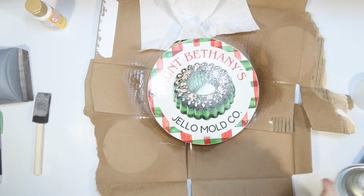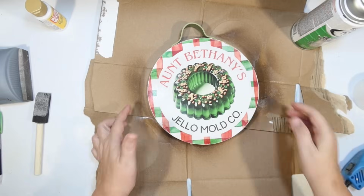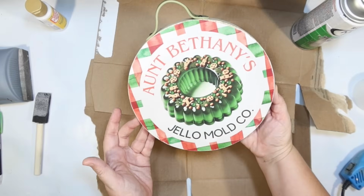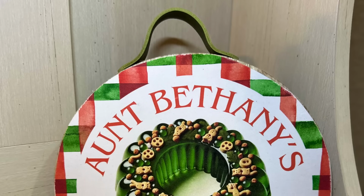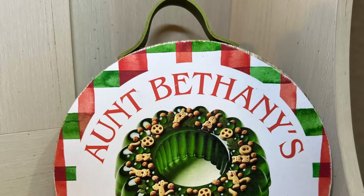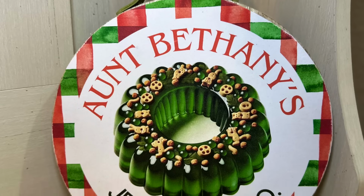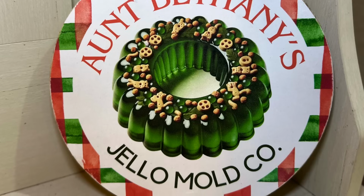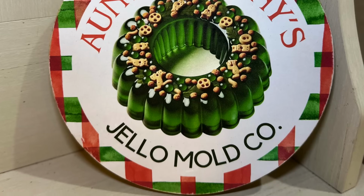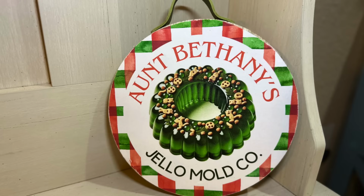I want it to be really good and sealed though, so I did go over it with a second coat. And that is like a matte finish, so it shouldn't be too glossy or anything when it dries. And here it is, Aunt Bethany's Jello Mold Company. And look at that hilarious little Christmas Jello mold with all the little cat treats all over. And it is super fun. We all love Aunt Bethany. She's so funny in that movie. And her Jello mold, Cousin Eddie really enjoyed. Cat treats and all.